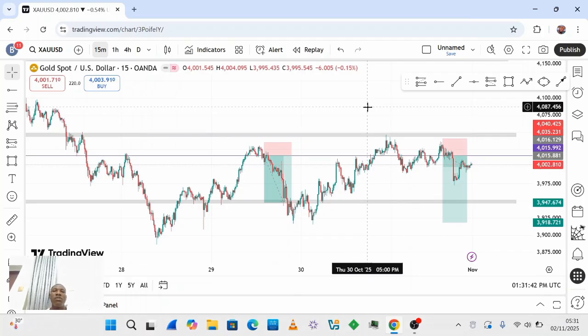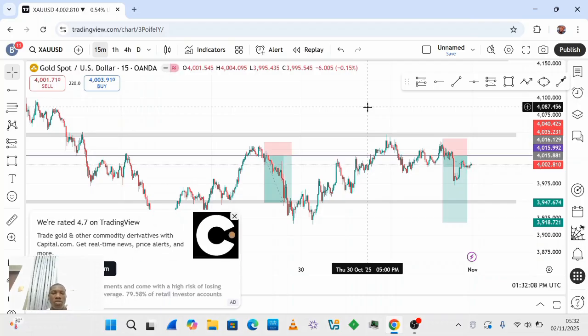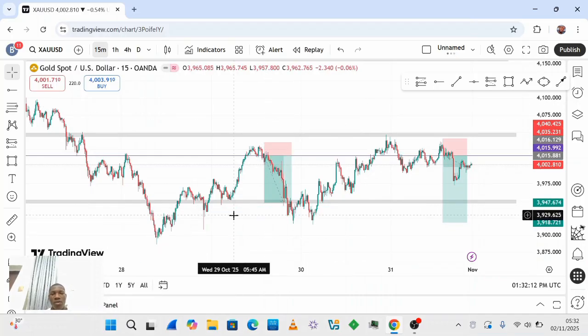Coming to the 15 minute time frame, what I normally do is I wait for a change of minor structure, because the 4 hour is telling me it is a downtrend, the 1 hour is telling me it is a downtrend. So I'll mark out my level on the 1 hour time frame. Coming to the 15 minute time frame, I want to see the market at that level that I marked out on the 1 hour. Now I'll be waiting for a change of minor structure to show me that yes, it is time to buy or sell.